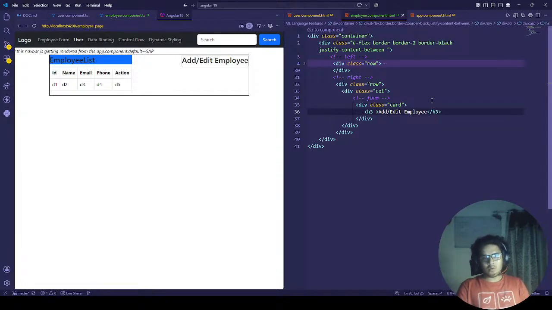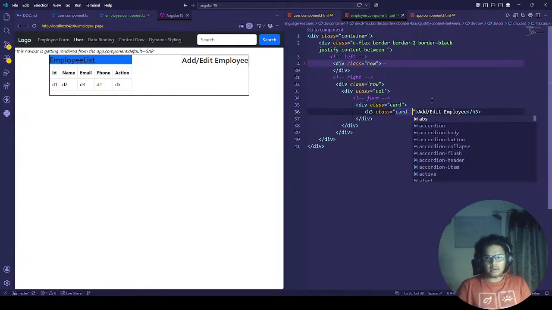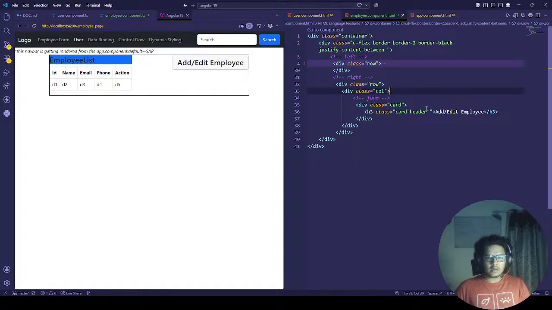And what do I want to, okay, it's a card. So what do I want here? I want to declare it card header, right? Card header it is. So it is having the proprietor, and I can also give it some color now that I have made this.